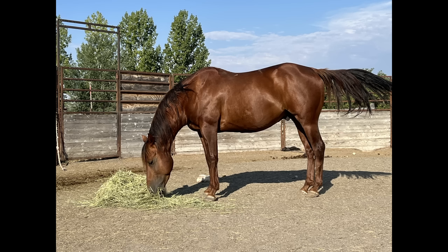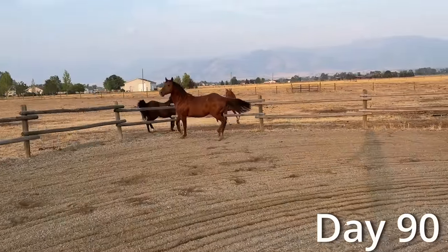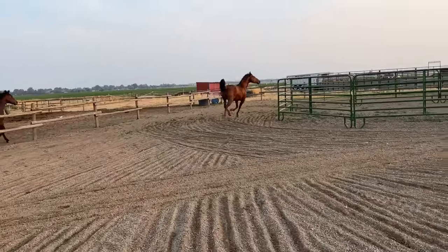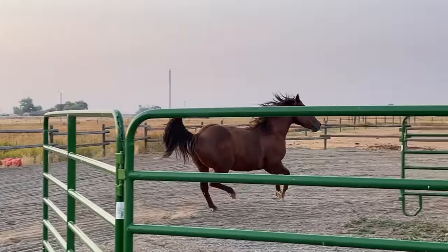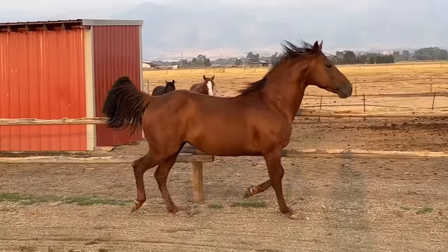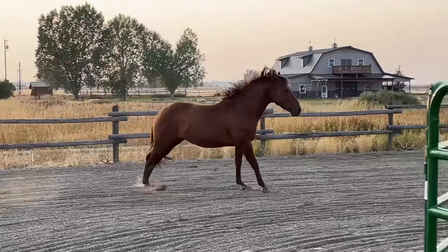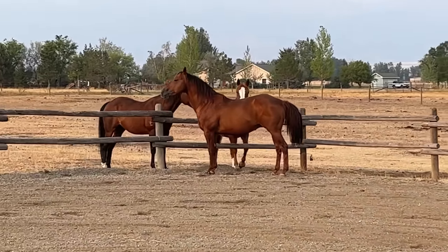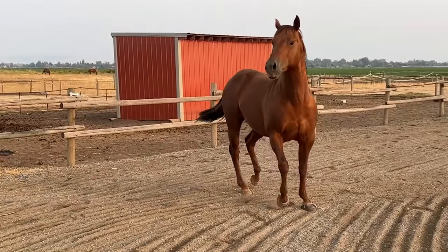It was amazing to see how instantly this changed his posture. With a better plan for his feet in place I was finally able to start turning him out — he was now gelded and fully vaccinated and moving very soundly. He had actually just pulled off one of his temporary shoes at this point, so he had one boot and one shoe on. I do think he was experiencing some pain from his feet before, because he was moving around a lot more after his shoes were put on. This was actually the first time I saw him play and jump around. I really like my rehab horses to have enough time to let their mind relax as well as heal their bodies, so it's important that these guys have friends as soon as they're able to.